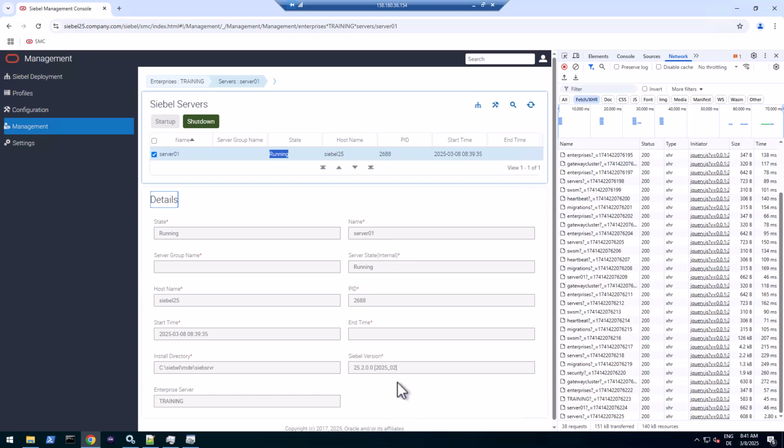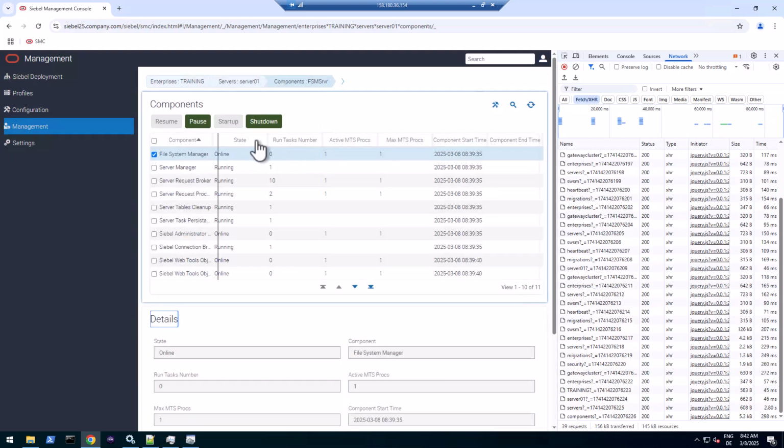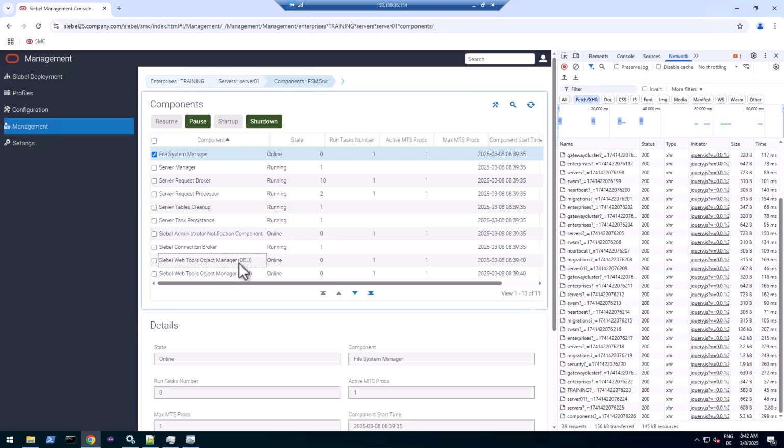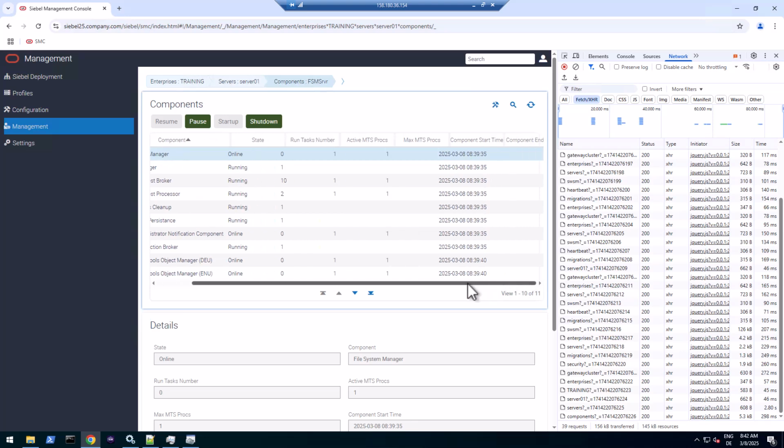So we have a Siebel server. And what components is that Siebel server running? Well, not much. That's why it's so fast. We have Siebel Web Tools in, well, German, English, and French probably. But no other components currently. For the REST API or the SOAP API to work, we need an EI object manager. We need to assign the EI component group, and we'll do that. But those are administrative tasks that we are not showing in this installation video, so you know what to do with your Siebel server now.